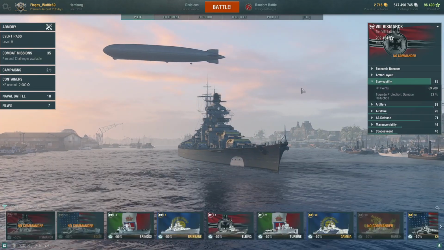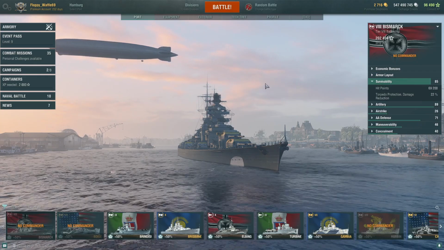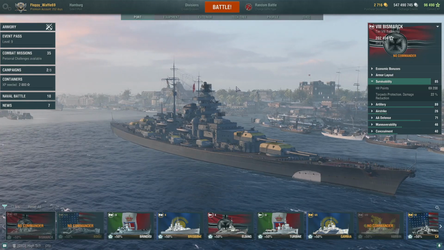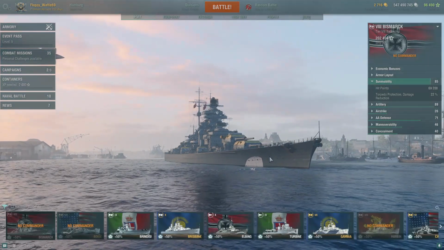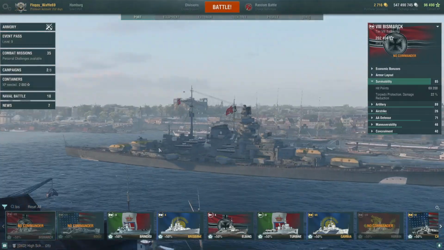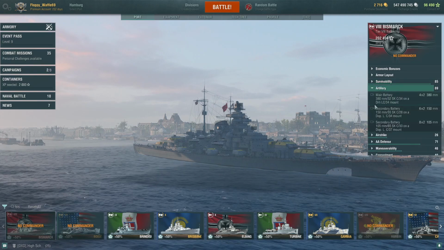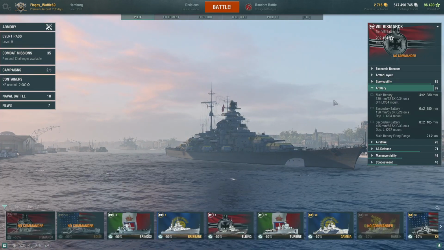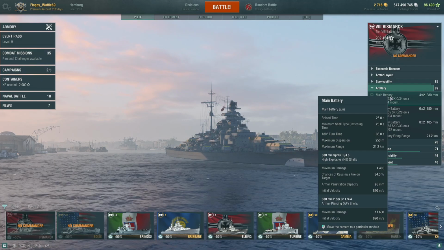Going into survivability, 69,200 with that 22% torpedo belt reduction, which is super nice. That's going to allow us to tank some and reduce some torpedo damage when incoming. But if we land on the nose and the ass, again, that's really not going to do much because that has no torpedo protection. Going into the artillery, you have these 4x2 380 millimeter guns that reload in 26 seconds.